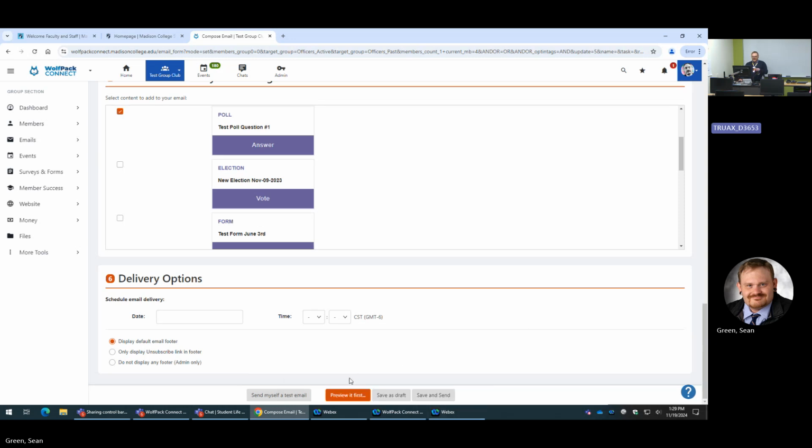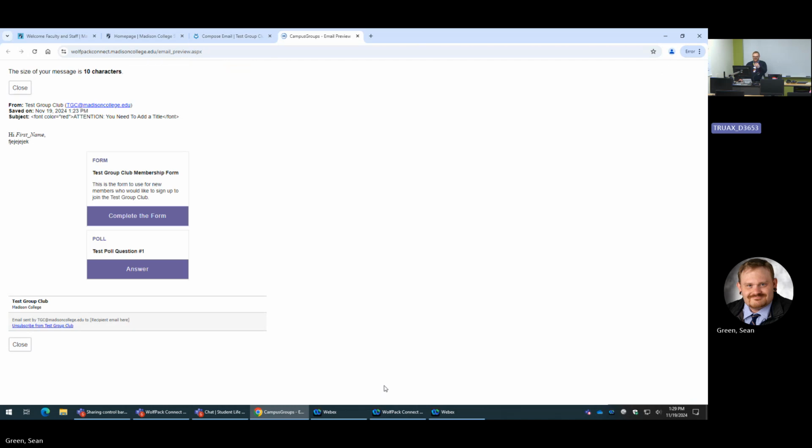That said, they added this option, which lets you preview it first inside the editor itself, and before you can save and send it, you have to preview it. If you hit that preview, it shows you what your message looks like. As I said, that mail merge shows hi first name.